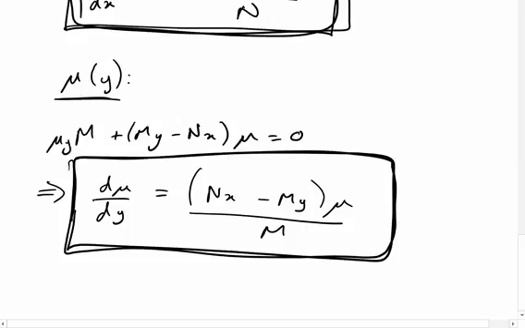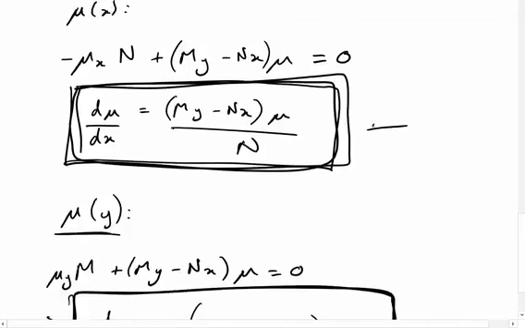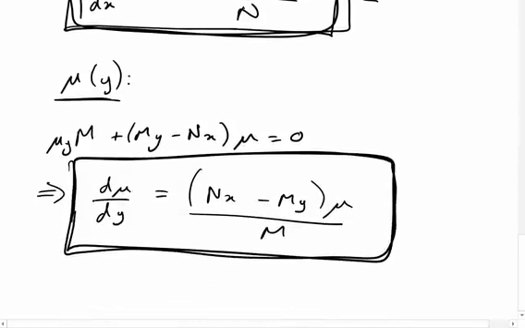I really encourage you that if you're trying to work out what mu is and you're trying to solve one of these ODEs, and it's not quite working or it's coming out quite nasty, then a good tip is try and solve the other one. Try and solve with d mu by dy, because one of them will always be relatively easy to solve. Also, another trick is that most often mu will come out as something like mu equals x or mu equals 1 over x.